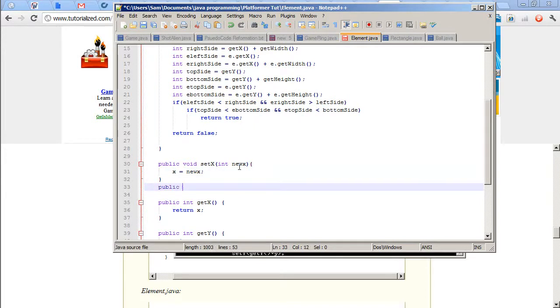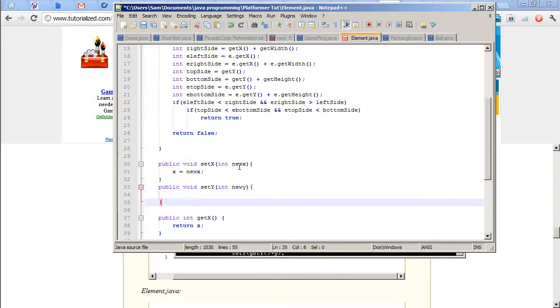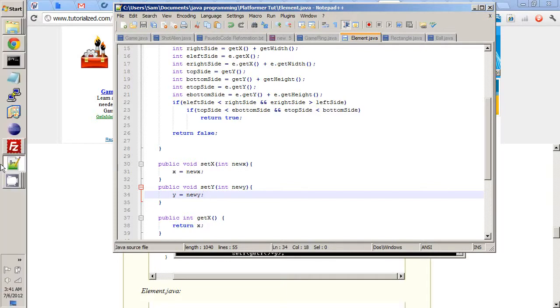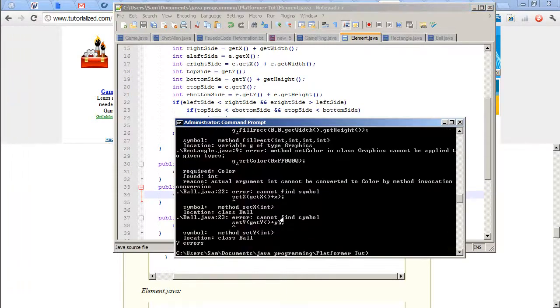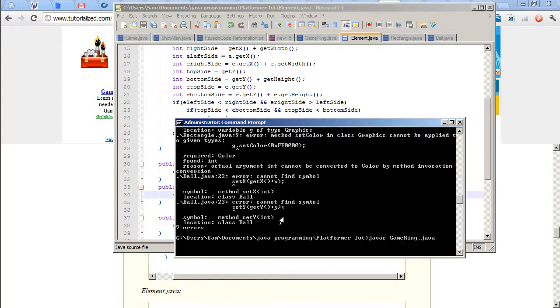Public void setY, int newY. y equals newY. Alright, that should do it.